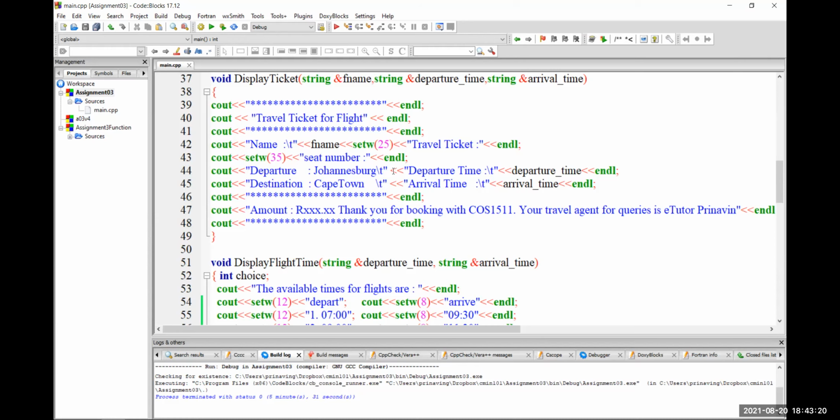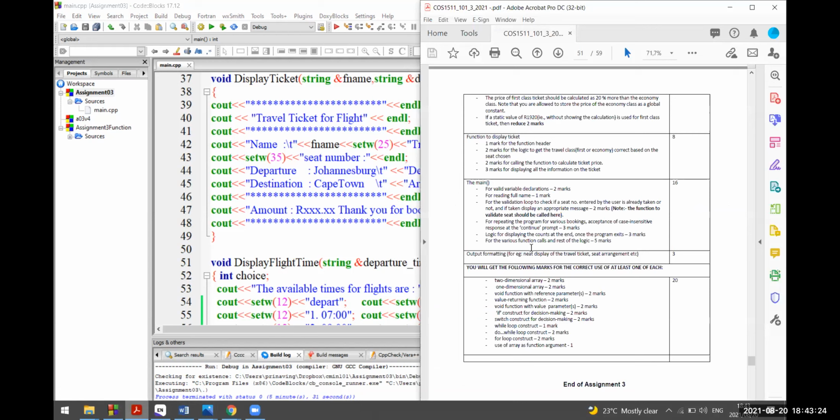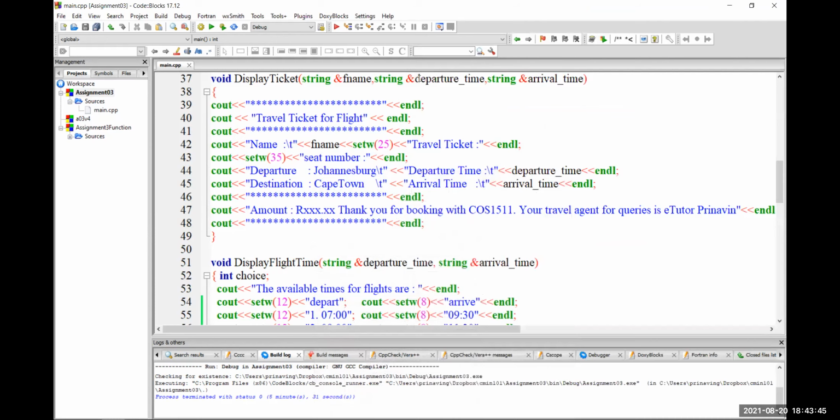Okay, so that will answer some of the questions from the assignment, some of the rubrics. It says, are you using a switch statement? Yes. Are you using a while loop? Yes. Are you using void functions with reference parameters? Yes. Well, if you had to use value parameters, a value parameter does not have the ampersand in front of it.